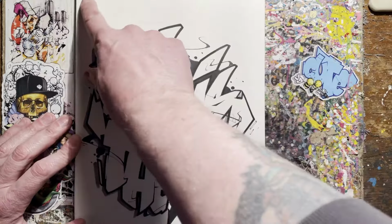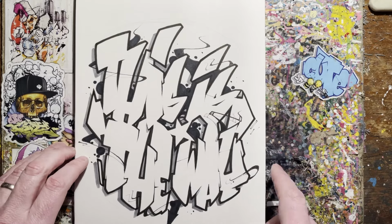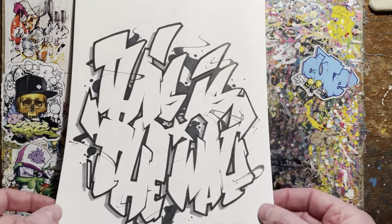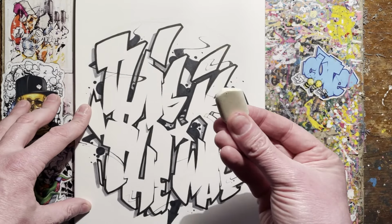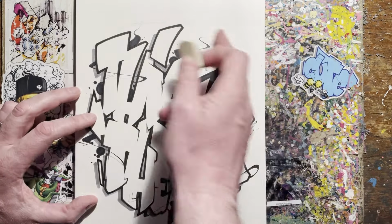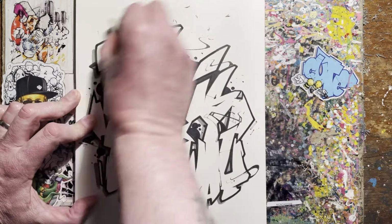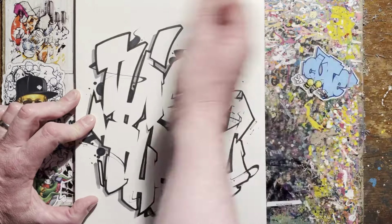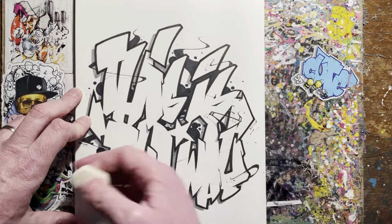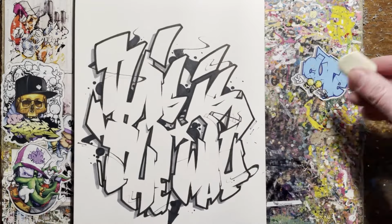But this paper has a very smooth tooth on it, but it's nice and fat as well. It's thick enough not to be difficult to work, but at the same time thick enough to withstand a lot of this, because this is the thing that ruins your paper, rubbing out. And some people don't really rub out very much. You can see my pencil lines there. I'll just rub them out. They're just marker lines, to mark my boundary. I've got them around the bottom as well, just marking out the boundary of that piece. So the paper needs to be thick enough to withstand some decent erasing.